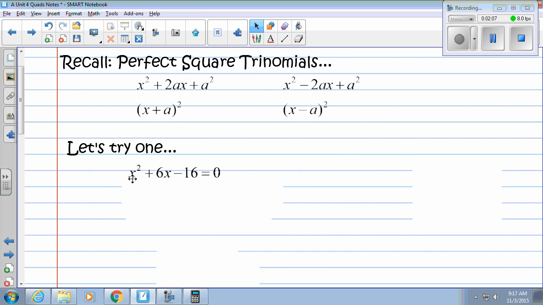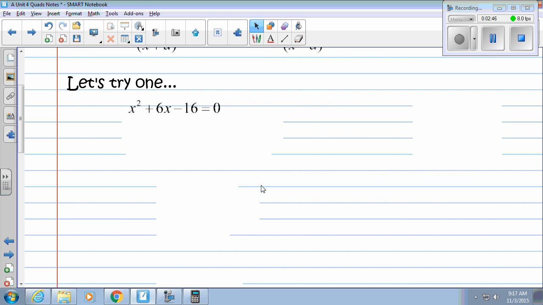So if we take a look, this could potentially be a perfect square trinomial. We have three terms. The first term is a perfect square. The last term is a perfect square. But if you notice, that last term has to be a positive perfect square, and we have a negative. And the middle term is not double the square root of x squared, which is x, and the square root of 16, which is 4. So 4 times x would give us 4x, times 2 would give us a middle term of 8x, which we don't have. So this is not a perfect square trinomial, though it kind of looks like one. We can solve it, however, by completing the square. So let's see how to do that.